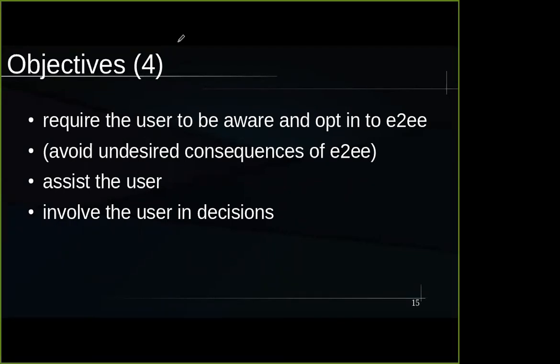So, our objective is also to avoid that users have undesired consequences of end-to-end encryption. For example, a couple of years ago there was a poll in the Thunderbird community, and they said, I don't want encryption to be automatically enabled and my email archive suddenly being encrypted without me noticing. And if I mess it up and lose my keys, then I can no longer access my email archive. That's an undesired consequence. That's why I think it's important that we involve the user, so the user is aware of what's happening and says, okay, I really need to be careful and make a backup of my keys so that I can continue to access my email archive.